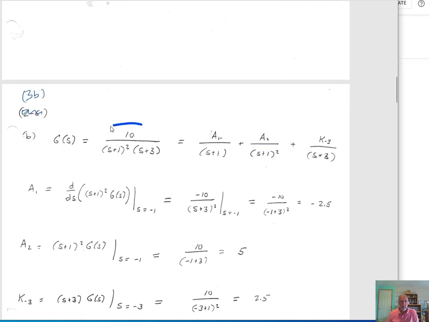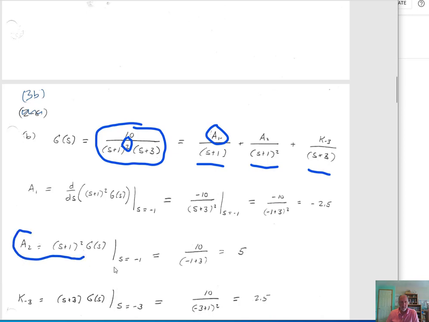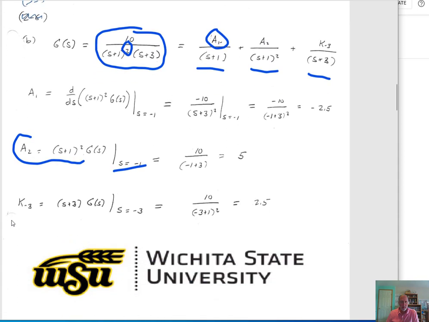All right, part B, find the inverse Laplace of this. Because it's got this second order factor, you have to expand into s plus 1 and s plus 1 squared and s plus 3. Don't know if you learned this in differential equations, but there's a trick to finding this coefficient using the multiplication technique. Because if you multiply by s plus 1 squared, you can get a2. Multiply by s plus 1 squared and evaluate at the pole. If you multiply by s plus 3 and evaluate at minus 3, you can get the coefficient there.